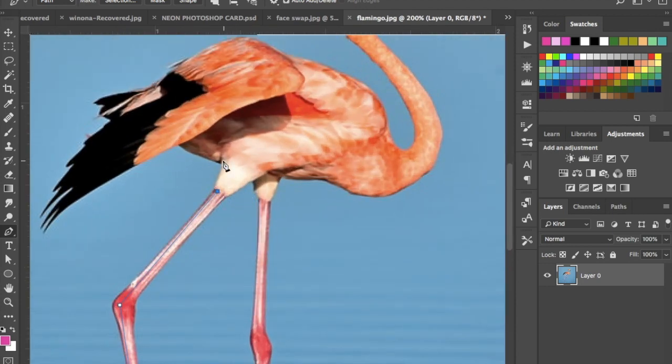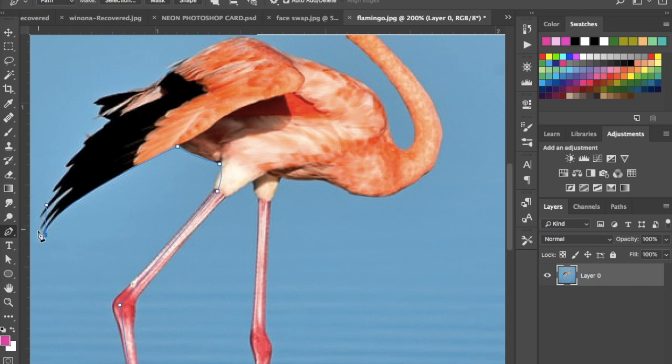Now if you remember when we've used our pen tools before, you can click and drag to get these little handles here that will pull the path one way or the other. And then if you hold your Option key and click back on that anchor, it will delete that last handle so that you have more control going forward. So now I can click and drag to kind of create that path, and then Option key, click back on that anchor so that that deletes that last handle. So click and drag, Option, anchor.